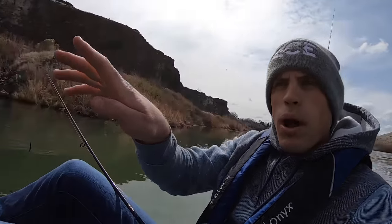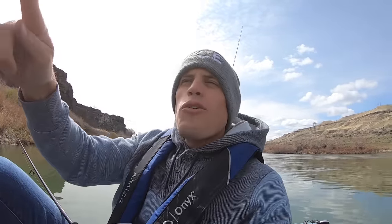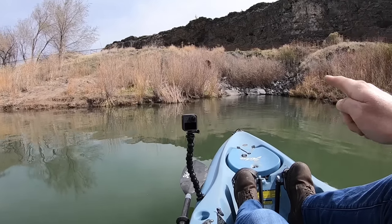So we're gonna leave this spot. We're gonna let it settle. We're gonna let the fish come back and all kind of settle down. And then we're gonna probably walk up on the bank here, and we're just gonna sneak up on them real subtly and probably throw in like some weightless tubes and see if we can sight fish for them. But we gotta be patient, gotta wait about 10 or 15 minutes for them to come back. We'll fish down here with our other stuff, and then we'll come back to this clear water spot and we'll do some epic sight fishing right here.